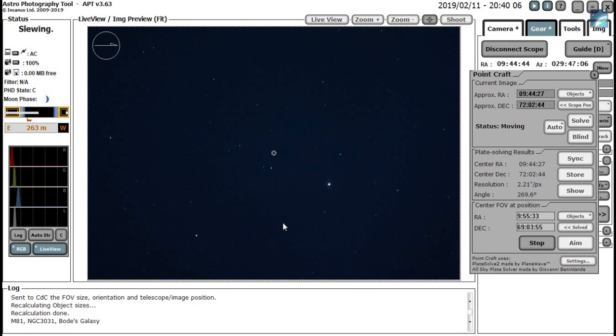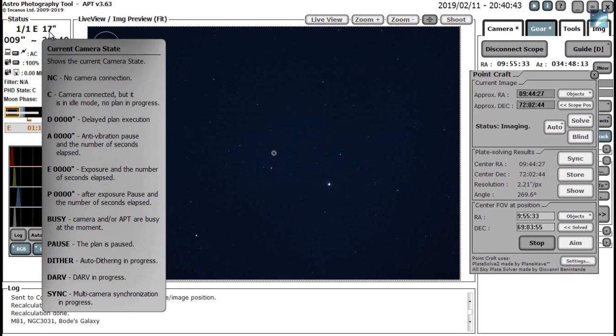Now what will happen is the telescope is going to move to that rough location, and it will again plate solve and will try to align the center of the Bode's galaxy to the center of my camera, just there. Now we just have to wait, and now it will take a photograph. Exposure started. Okay, so it's taking a photograph now, another 20 second odd photograph.